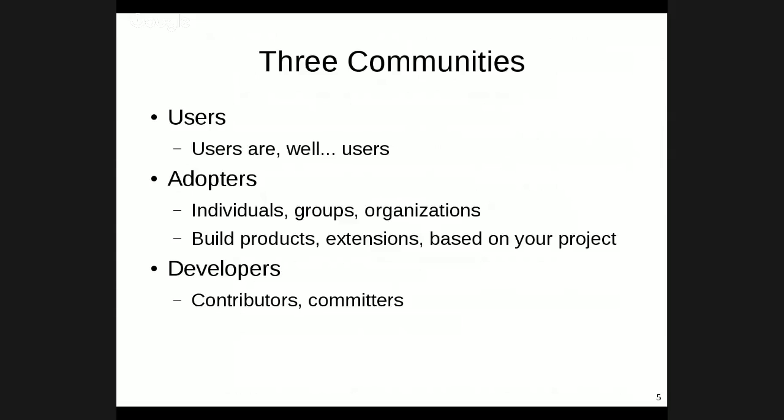A large user community is a great way to build a large adopter community. A large adopter community is a great way to find new people to contribute and join your project as committers. By building these communities, by finding these communities where they exist and working with these communities, you grow the project, you increase the prospects of the project continuing to thrive into the future.